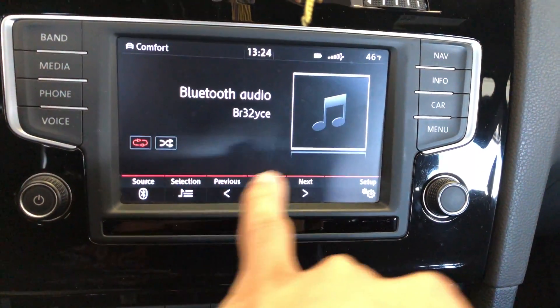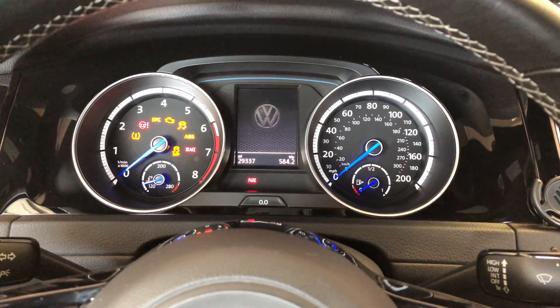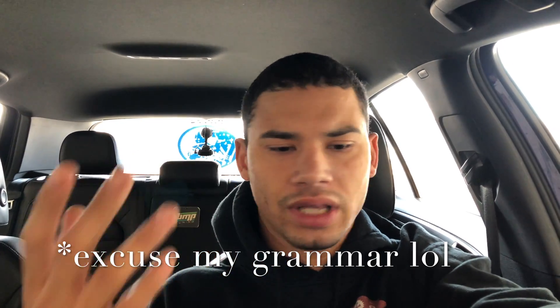You can change the brightness of your headlights and your taillights. If you have the LEDs, you can change the theme — I need to change mine to blue. You get the needle sweep here. System ready — well, only when I turn the car on. There's just all types of cool stuff you can do. I'm glad I got the tool — it's something that every Volkswagen owner should have. You can scan your car whenever you need to. It's kind of like a half-assed replacement for VCDS, which is basically the same thing on the phone but on a laptop or computer, except way more intense — you can go way deeper into settings, live coding, and checking faults.